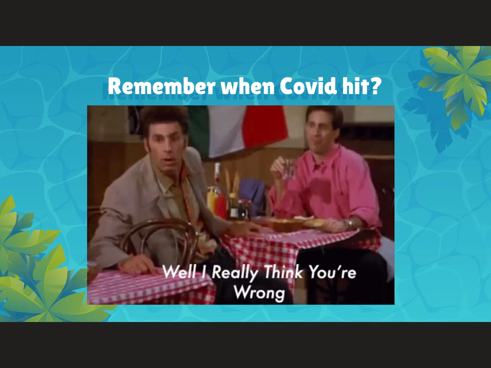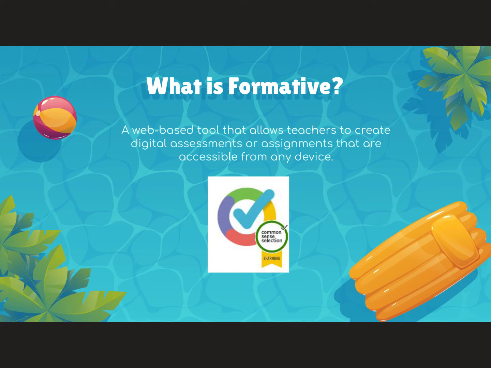Remember in 2020 when COVID hit? How could we forget? Teachers were told that we would be out of school for 2 weeks. Well, we know that did not happen. As a math teacher in the middle of an Algebra 2 unit on logarithms, I panicked. In stepped Go Formative, now known as Formative.